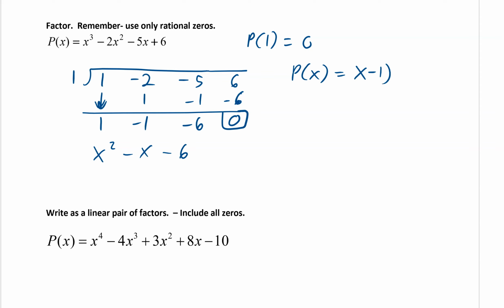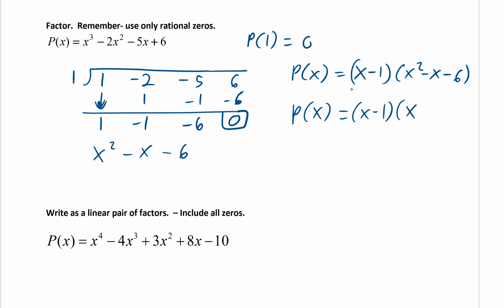So what this allows us to do is to take our polynomial and now rewrite it. So we know it's x minus 1. That was our 1. So we get x minus 1. And what's left now is that part. So if I multiply this by this, I get this. This is our first 0. And so now all we have to do is take that quadratic and factor it. So we're breaking these down into quadratics just like before so that we can factor them.